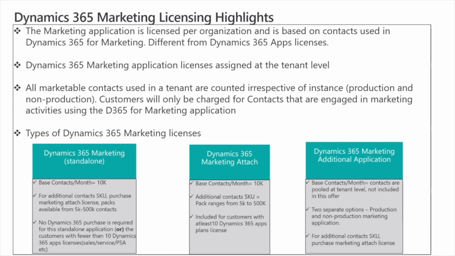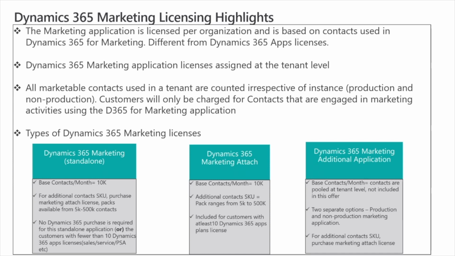Dynamics 365 marketing standalone is a separate application that you don't need a separate CDS for, and it can work standalone. It comes with a base of 10K contacts that you can target. If you need additional contacts, you can purchase them separately on top of the existing standalone license. It doesn't require any other Dynamics 365 modules like sales or service modules. You don't need to purchase those. You can use it as a standalone marketing application, for customers with fewer than 10 Dynamics 365 apps licenses, right?